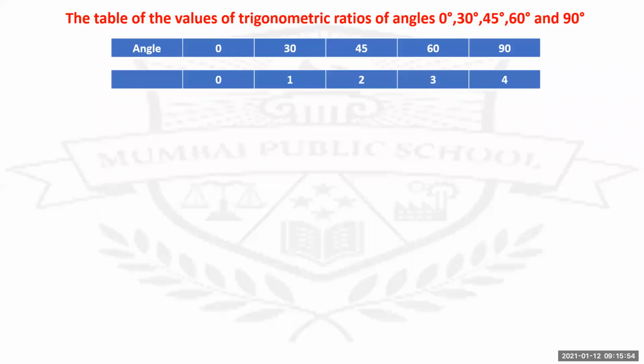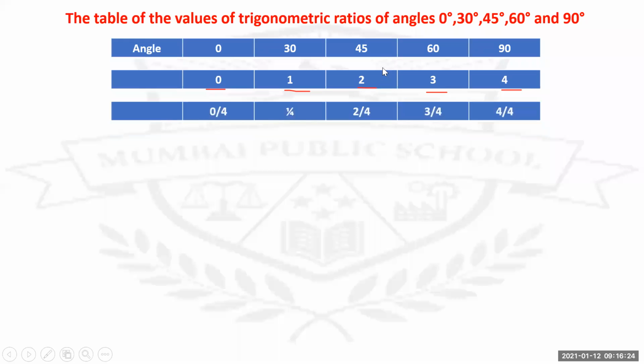Now see, first of all, before going through the sine values, what you have to do is check your whole numbers. It starts with which number? Your whole numbers will begin with number 0. So what you will do is write 0, 1, 2, 3, 4. Is this clear to all the students what we have done? We have taken these angles 0, 30, 45, 60, 90, and below that I have written all the whole numbers 0, 1, 2, 3, 4. Is this clear?